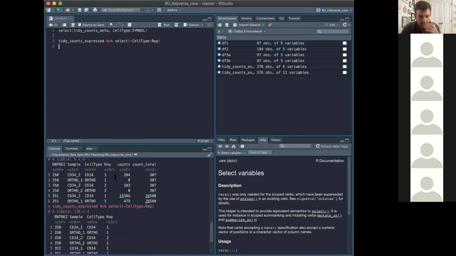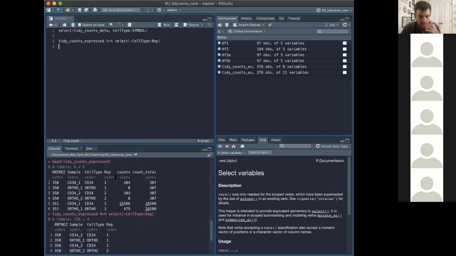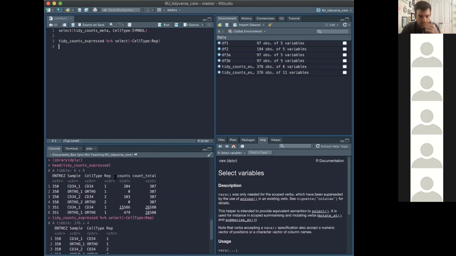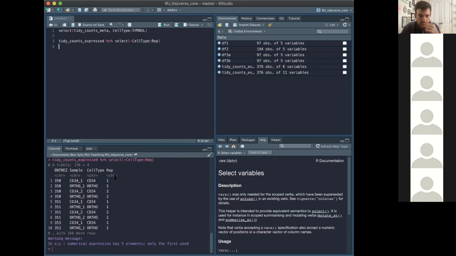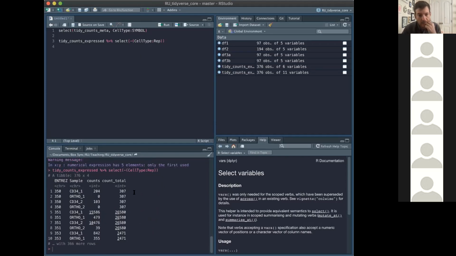It did remove something: it removed counts and counts total. Maybe I need to throw this also in some parentheses. There you go. So you can do it, but you just need to make sure that whatever you're using your minus sign on is surrounded in parentheses, so it knows where the beginning and end is. Cool, so it's quite flexible, it seems.